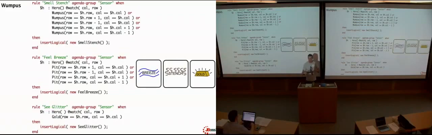So you don't need to check for when you're no longer around the wumpus, because you logically inserted this object. So this object, the smell stench, exists when this rule is true. If you move to a cell that you're no longer adjacent to the wumpus, therefore it's no longer true, therefore the object is retracted. So we're using logical assertions to be able to maintain the truth of the system so that our sensors are true based upon the data that we have.